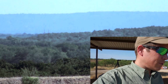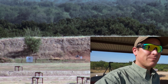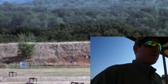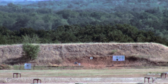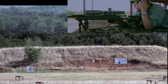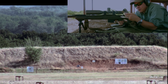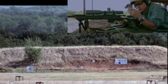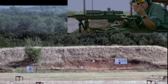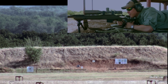It's only 9:30, and it's already 90 degrees out here. Luckily we did get a little bit of wind that came up. It usually comes right from 8 o'clock out here, and then switches up all the way down range off and on. So let me get set up here and we'll see if we can get some hits on steel at 1,000 yards. Probably going to hold right about a mil. Maybe 3/4 mil.